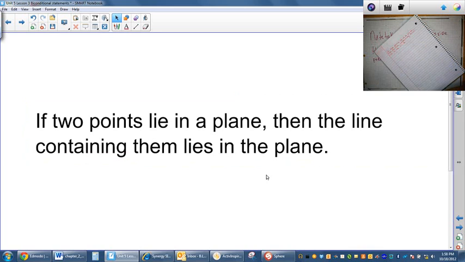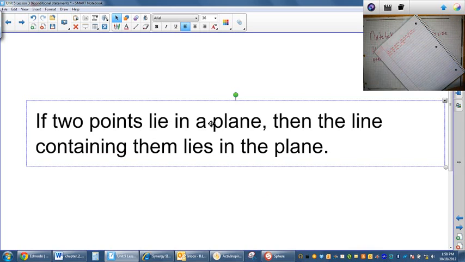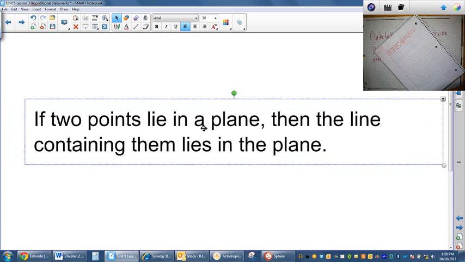Wait, what are we supposed to do? I want you to take this statement right here, and I want you to write it as a biconditional. I'm telling you that it's biconditional, and I want you to write it as a biconditional. It's just like what we did. So you're going to use the if and only if. And then, if you get finished with writing it, I'd like you to try and draw it.